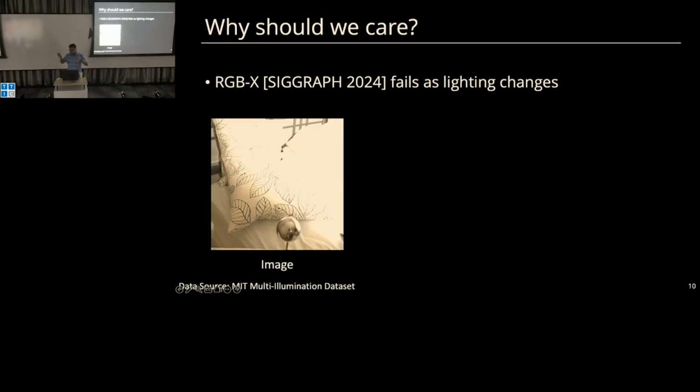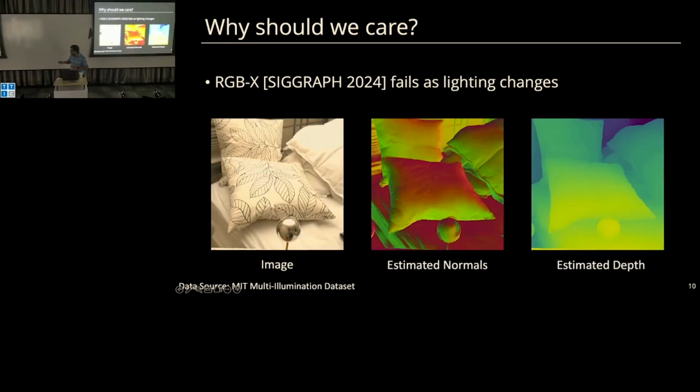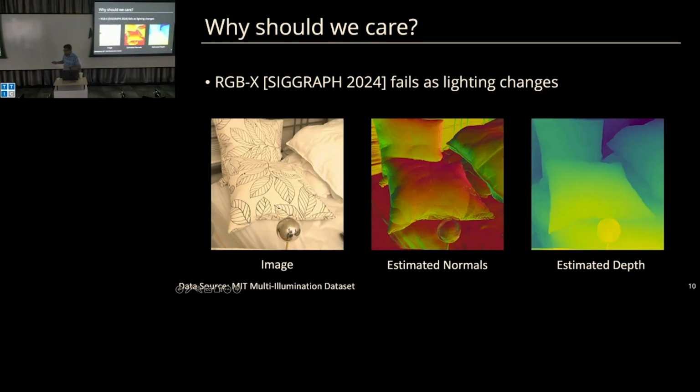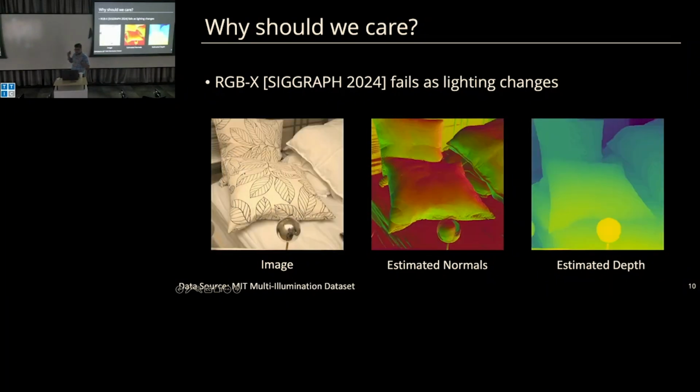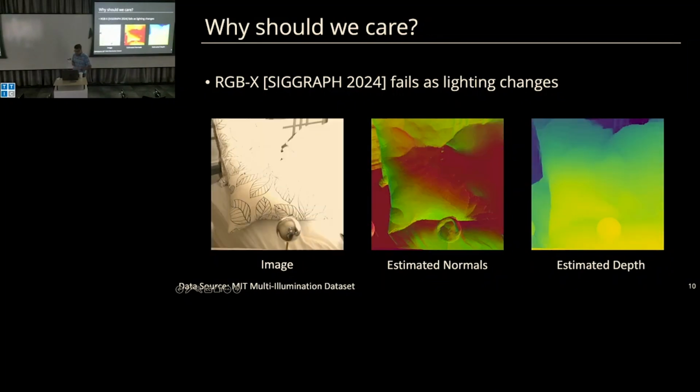Now, if I use state-of-the-art models, for example, one is a normal estimator, another is a depth estimator. As you see, the lighting changes. These are geometry effects, which I'll get into in the next few slides. They should not change as lighting changes. But as you can see, as lighting changes, there is a large variance. And these models are currently deployed in the real world, like self-driving cars and robot agents, which is dangerous. What many people don't know is that these models fail as lighting changes.